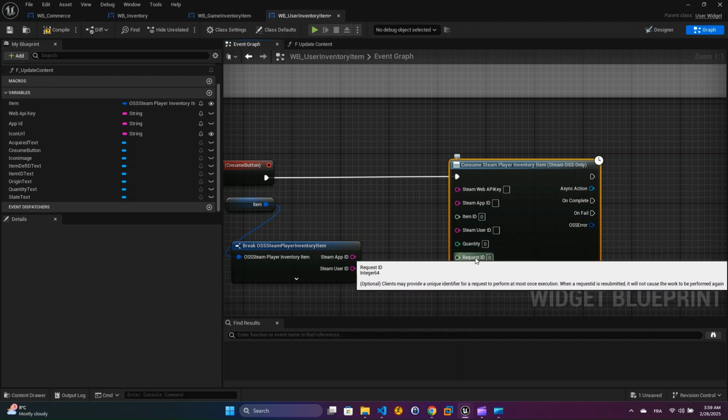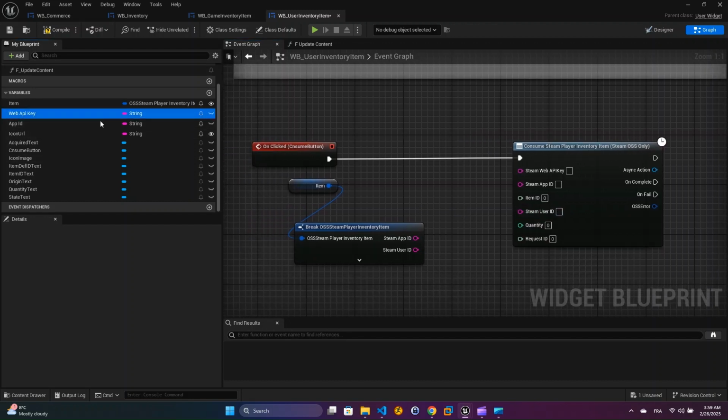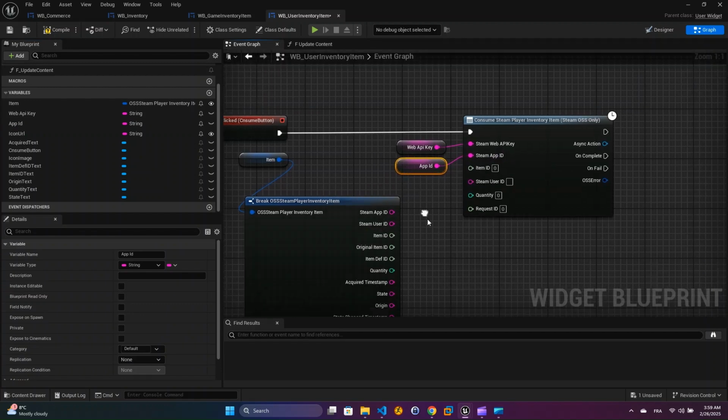In a real game, you should allow the player to specify the quantity to consume. In a real game, you must give the player a benefit after consuming the item, depending on the item consumed. It is up to you to implement the logic according to your game.